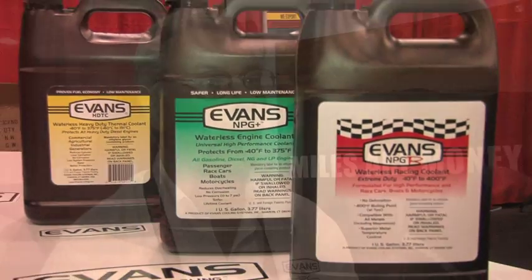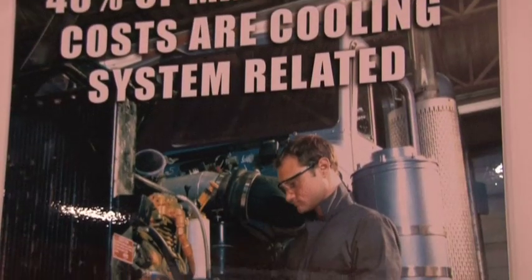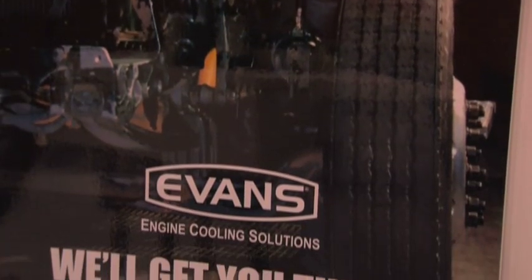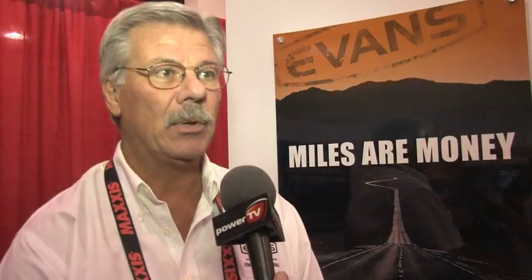I joined Jack Evans in the late 80s and we were working for a Corvette group with Chevrolet, developing not only the waterless systems but reverse flow cooling systems. In the years since then we've developed several other waterless coolants, pumps, radiators, and pulleys to all coordinate and go with it — because basically we're looking at this as a system where all of the components have to be working together.